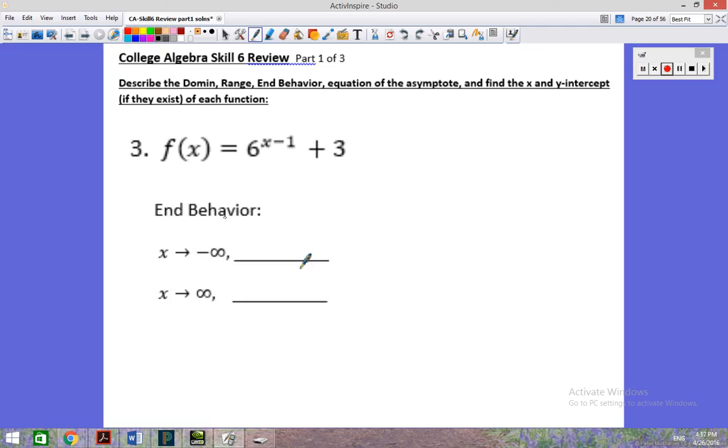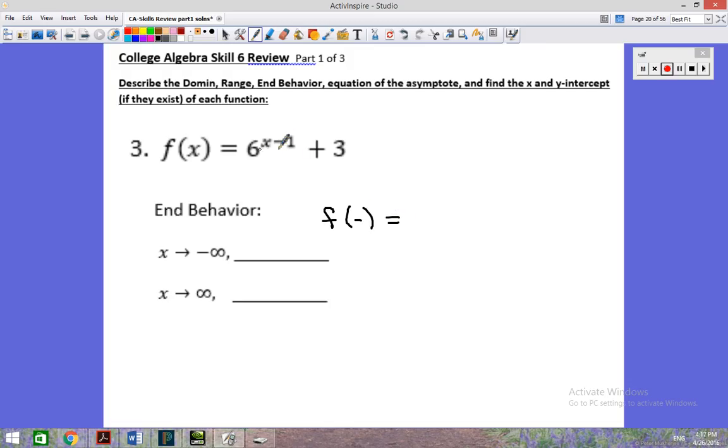So we're thinking of end behavior. Now again, we can think in terms algebraically, what is the end behavior, or we can think in terms of what we already know about the graph. If we plug in very small values, very negative values into this function, what would happen?